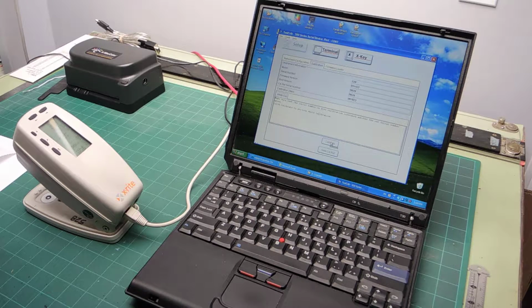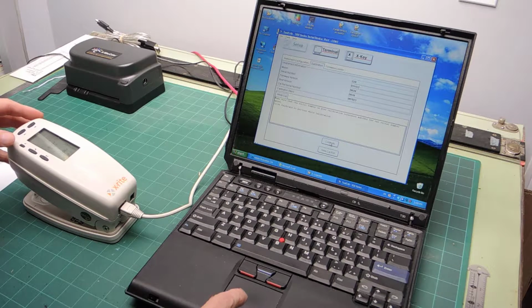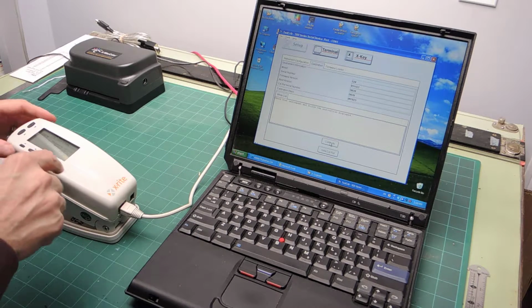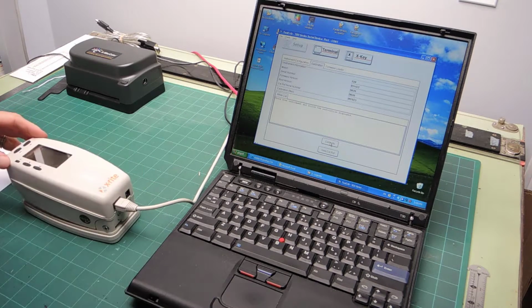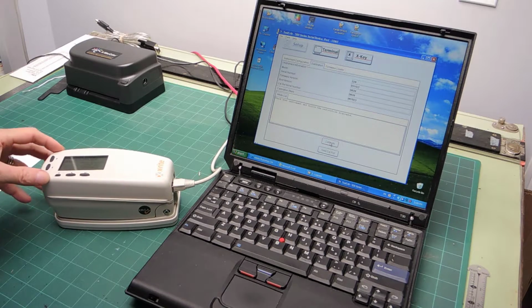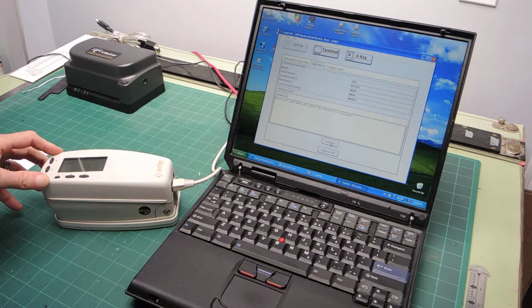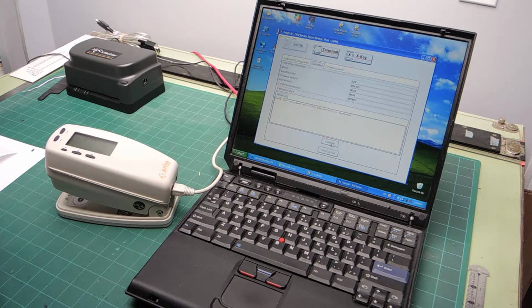Maybe you're going to be reading it, or seeing it. It looks like it hasn't quite clicked calibrate, so I'm going to click the calibrate button. Now it's established communication with the instrument, and on the top of the instrument it says measure white patch. So I'm going to depress the head so you can see what I'm doing. I'm depressing the head and holding it steady down. This reading was not good because I let go too early. That's it. When we get that beep, we know that the calibration is okay.